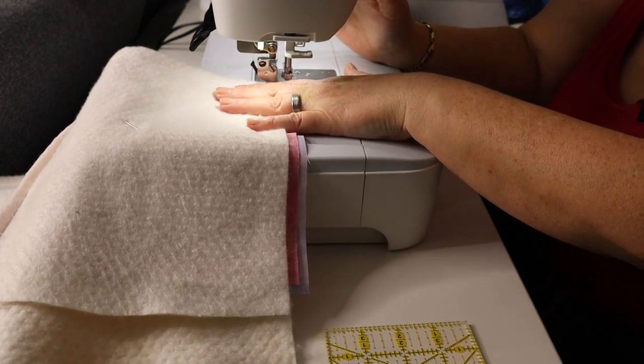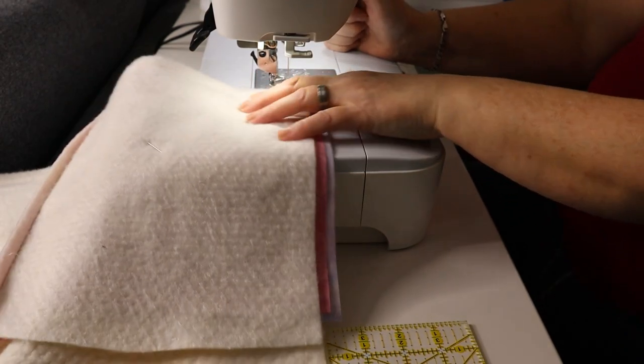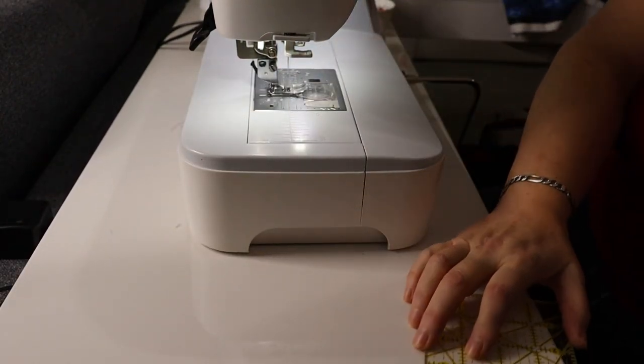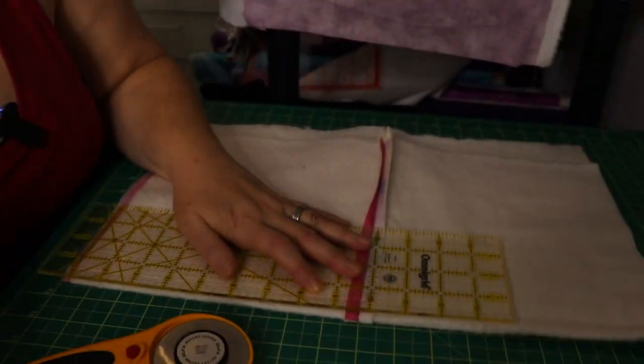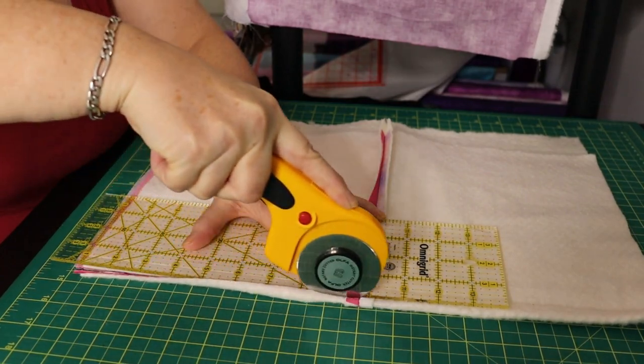Off to the end we go. I'm actually almost done. Well, I'm not almost done. Something's beeping. Something in my house just beeped. I have no idea what it was. Okay, so we're back over here. Where'd you guys go? Jeez. Okay, we're back over here.